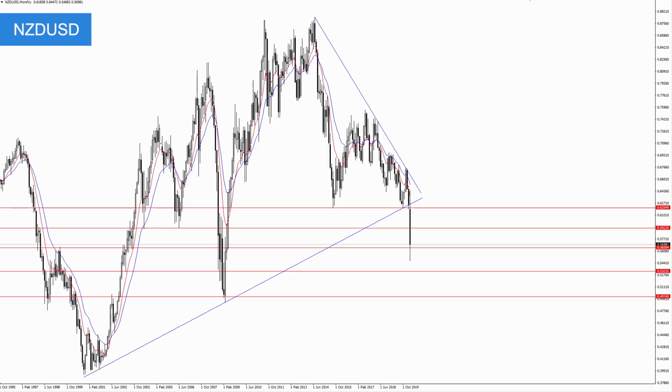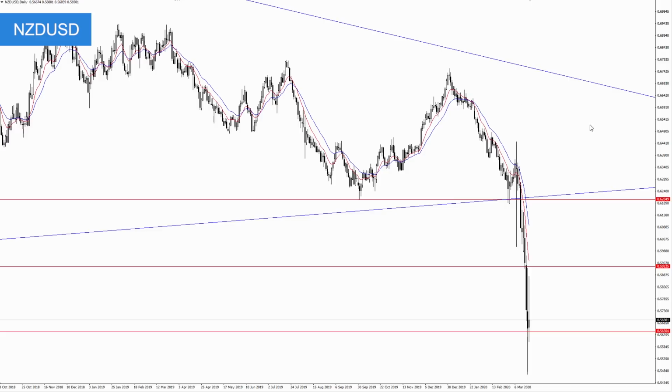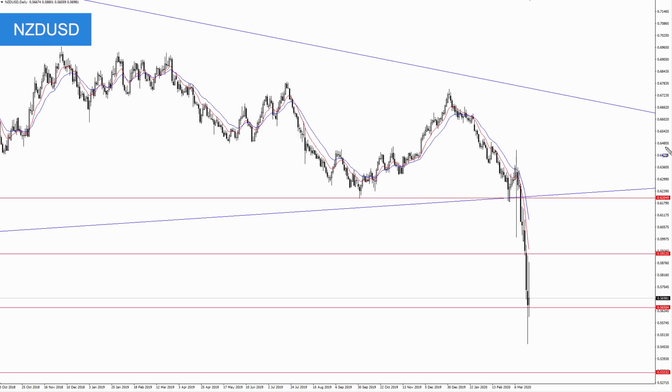So we recently had this close below that wedge support, which did confirm the breakdown. And I even mentioned in the members area how I got short right up here on this candle. And I actually took some off last week to book some profit and also reduce my risk, but I still have a piece of this on. And as of right now, it's over 600 pips in profit.